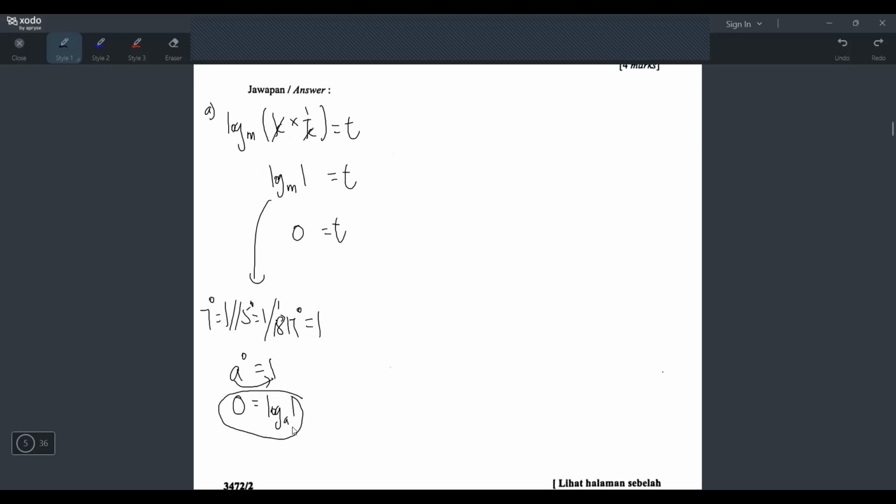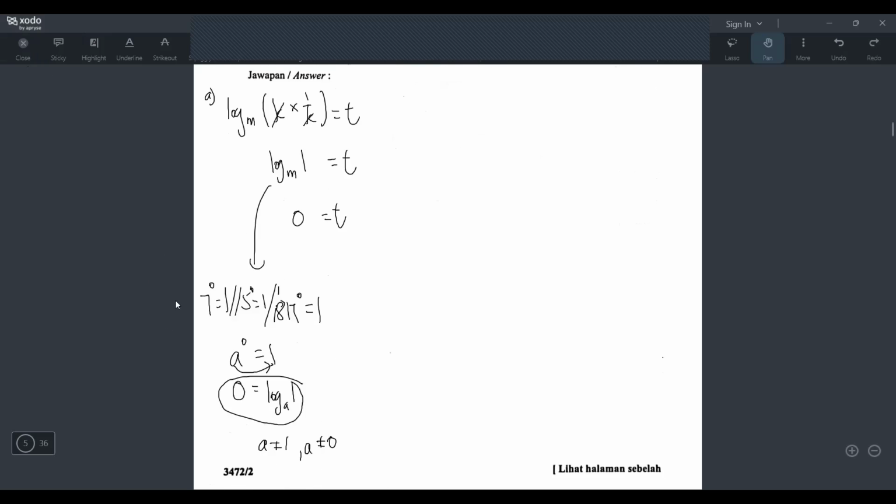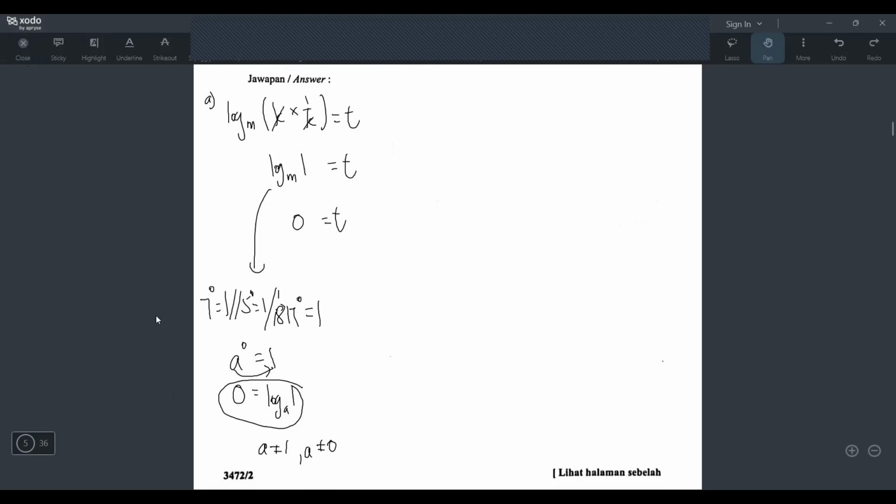Okay. But of course, there is some condition here. The a cannot equal 1. Yeah. Because if the a is 1, then it becomes log 1, 1 already. Then log 1, 1 is not 0, it becomes 1 already, right? Okay, I mean, a cannot equal 1. And there is also one more condition actually. The a cannot equal 0 also. Yeah, because if it's 0, then 0 power 0 is a bit tricky. That's a special case, right? But I think for this question, you can just write t equals 0. Yeah, it's only 3 marks. So yeah, okay. All right.